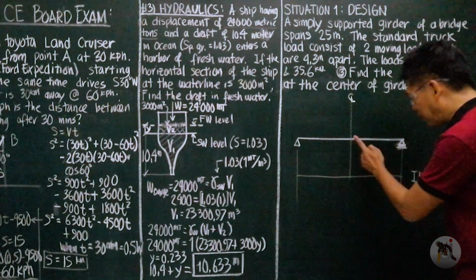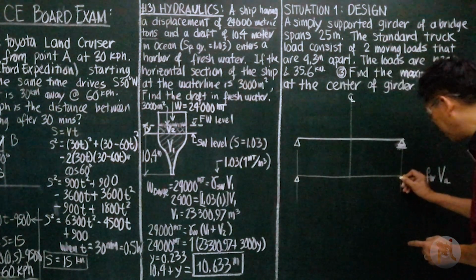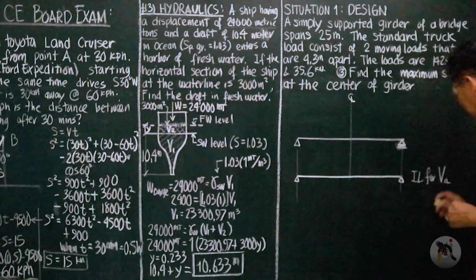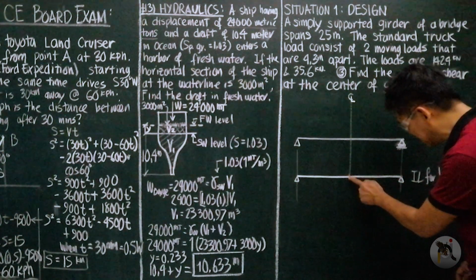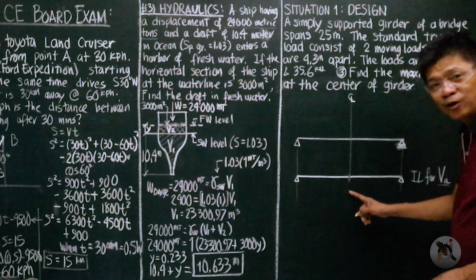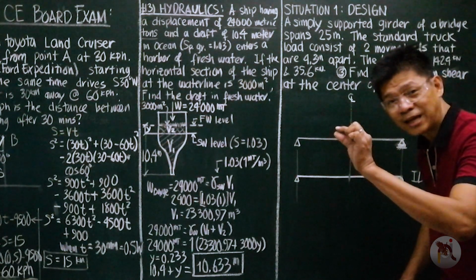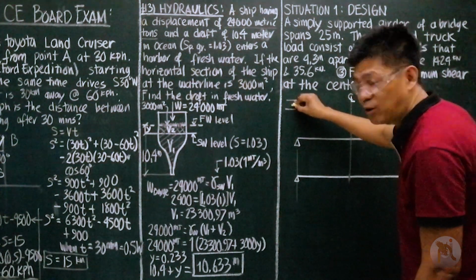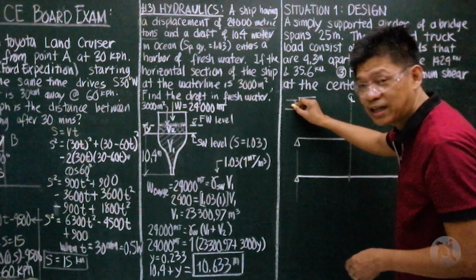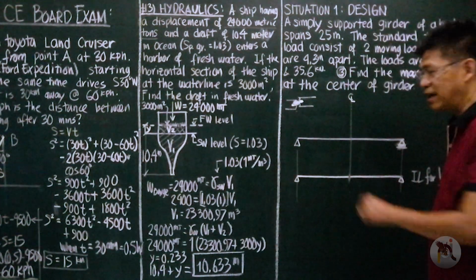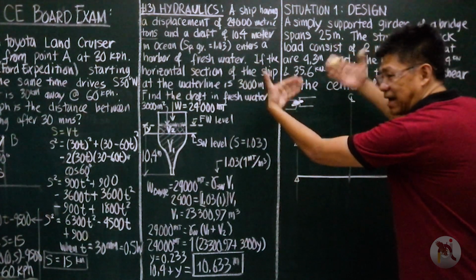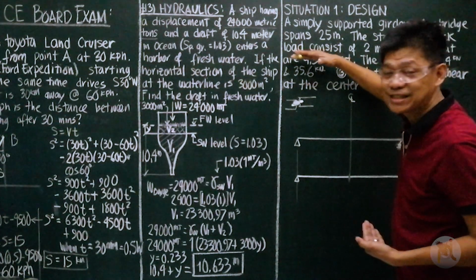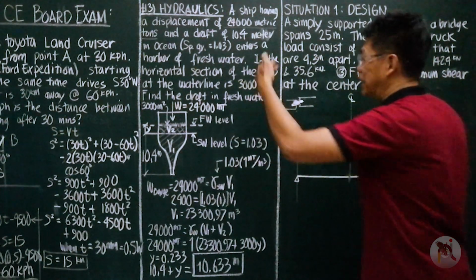So how do we do that? What we're going to do is take this as the unit point, and this is our beam. If we want the influence line for shear at the center line, we cut this. Once we cut the center, we connect them by the 1 unit helical spring. You cut it here, this is the center line. One segment is on one end of the helical spring while the other is here. And when you release it, twang, the right will go up, the left will go down, right?